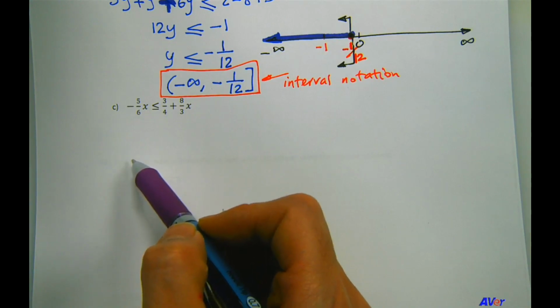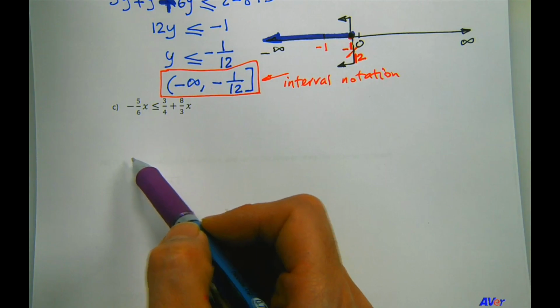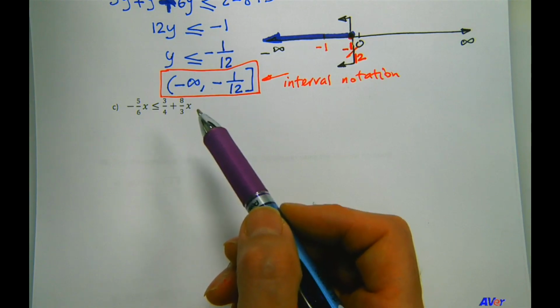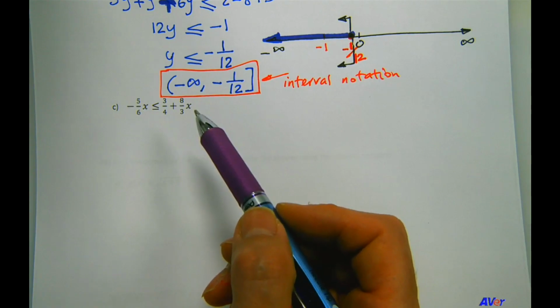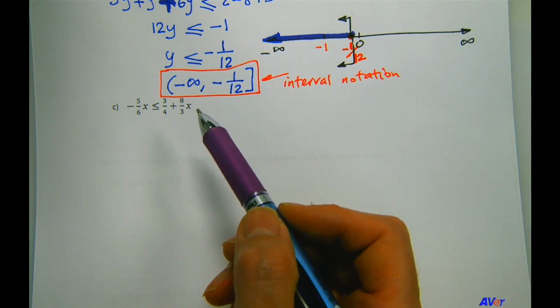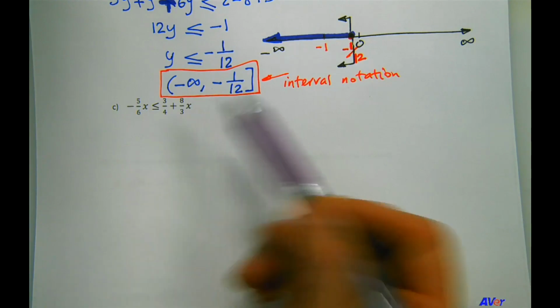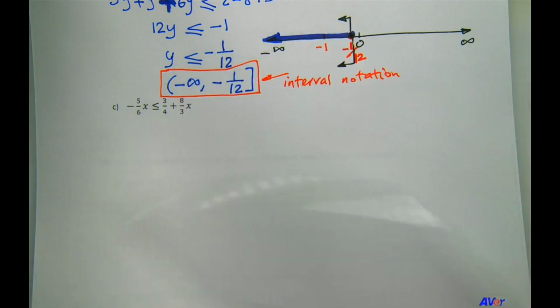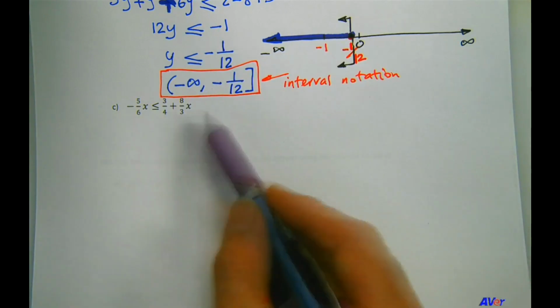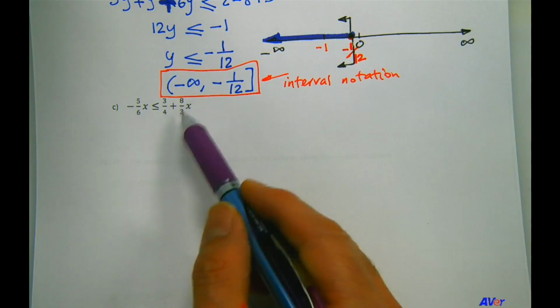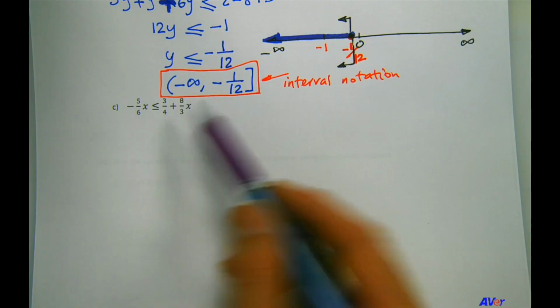It would be 12, right? Are there other numbers that can accomplish the same thing? Absolutely. Any multiples of 12 would do it. So 24 would do it, 36 would do it, 48 would do it, all those numbers. But why 12? Why should we use 12? Because 12 is the smallest number by which we can accomplish this goal, our goal of clearing these fractions. It makes the solution more efficient and easier.